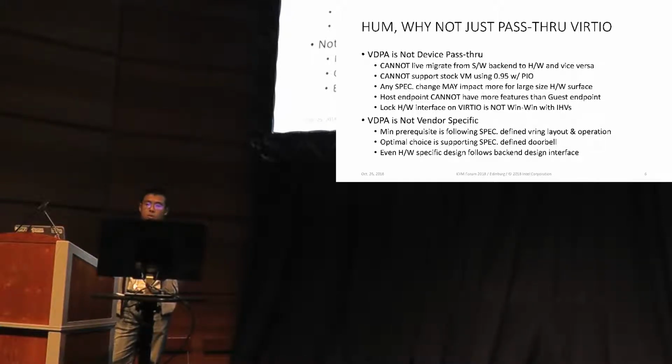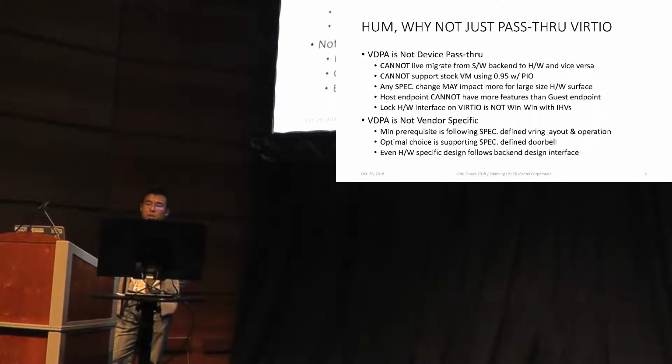And then we need to address the stock VM issues, where the most widely used is 0.95 with port I/O, which always causes exceptions. And then the rest is under hardware design consideration. So it's still a software spec. It is good that you have a spec, but it's still not so stable, because hardware iteration is much slower than software, right? We try to reduce the impact on the hardware design. So the way to do that is to reduce the surface, reduce the hardware interface with software. So we are not asking to support a fully functional device like what I defined in hardware. We limit it. So what's the minimal per request?